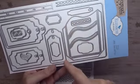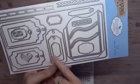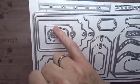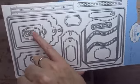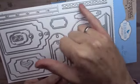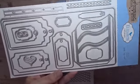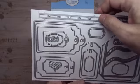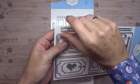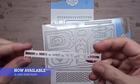Little tags, bigger tags. These are little labels. You cut out the label and then you've got a matte layer. There is the matte layer for that one, to put on top, which is a tiny border. You will see samples of that. It's got a whole reinforcers to go on. It's got a little decorative strip here, and this element. Now this element is, let me get it off so I can show you. And I can actually show you in the samples because Marga used this to make her journal.